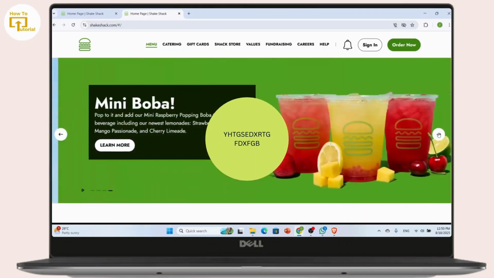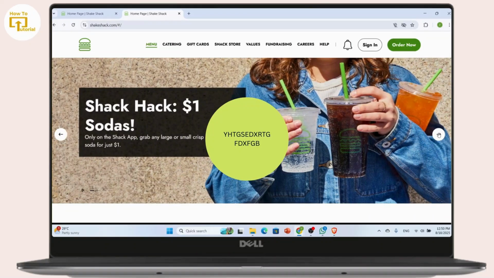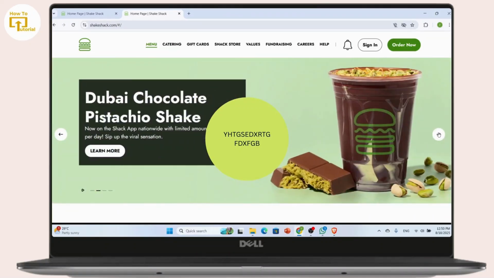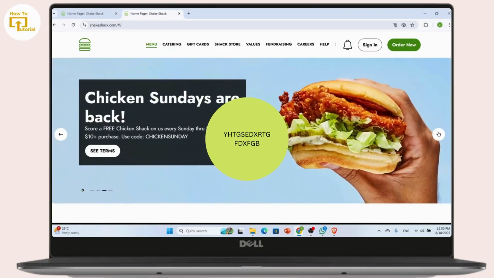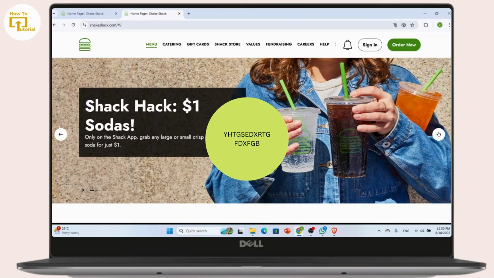And from there, you can simply scroll down to Newsletter Subscriptions, where you can toggle which type of emails you want to receive. There you can choose to subscribe to promotion updates or special offers, or unsubscribe entirely if you prefer. So there, make sure to click Save Changes so your preferences are applied to your Shake Shack account. And once you do that, your Shake Shack newsletter will be in your control.